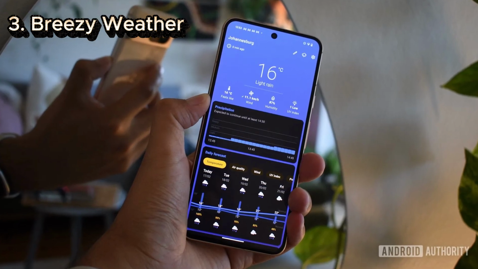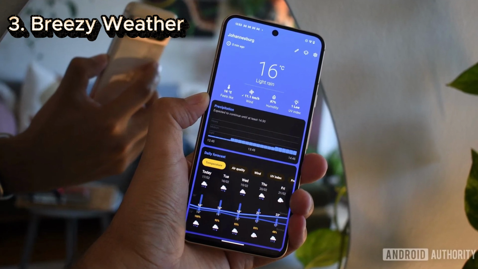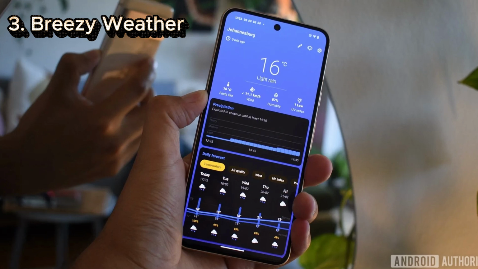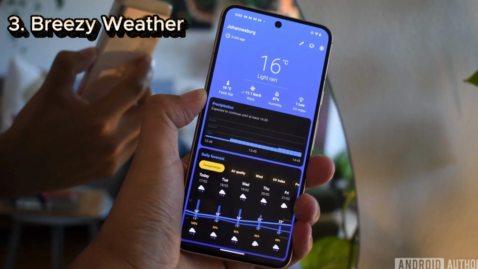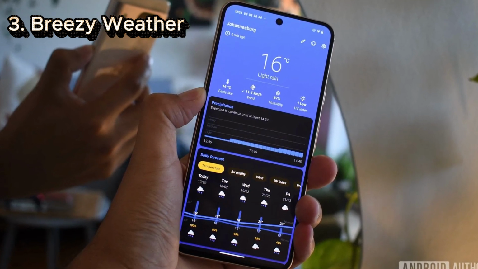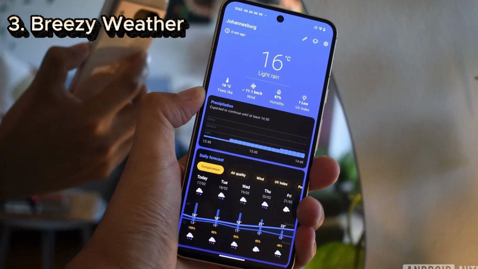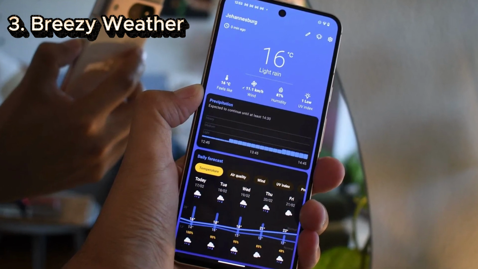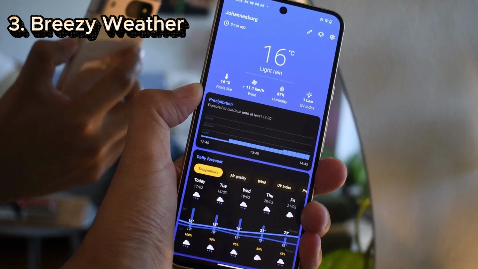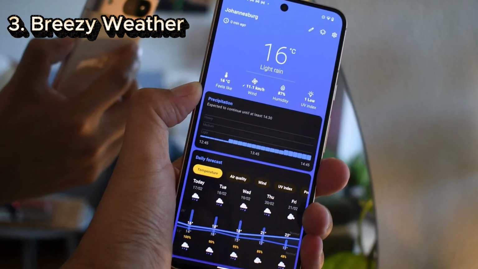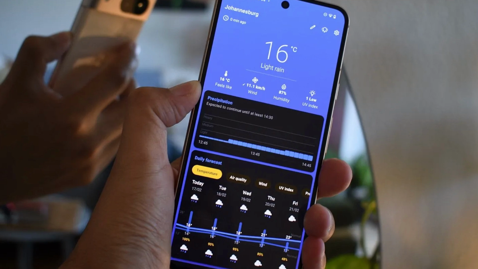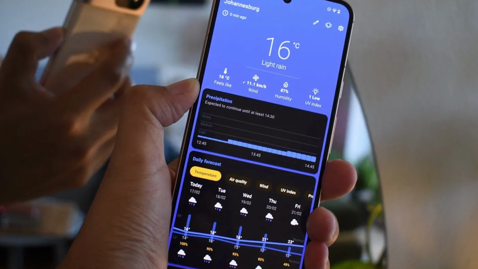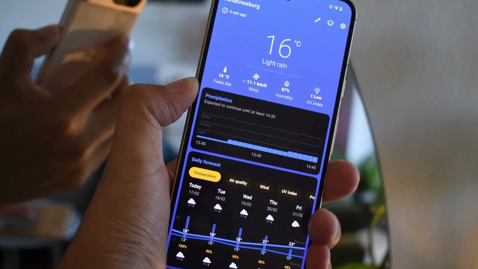Breezy Weather. Breezy is a free open-source weather app that fully embraces Google's Material Design. As a result, it's one of my favorite alternatives to Google's own weather platforms. Its GitHub description highlights its proficient use of Material Design, and as a result, it looks great on Google Pixel devices. Despite this, the app still has its own personality and offers all the vital weather metrics at a glance, several sources, and the option to delve deeper into daily forecasts if required.